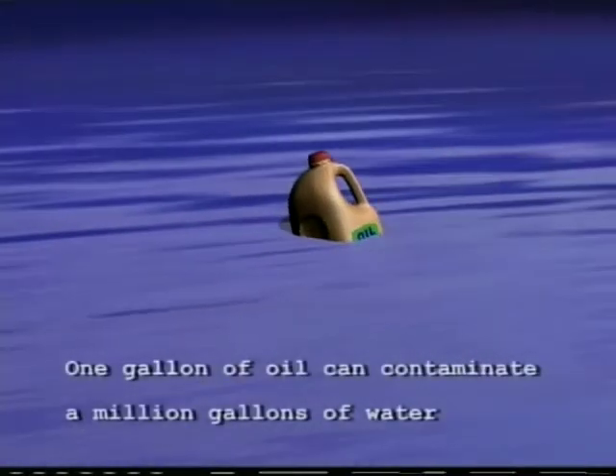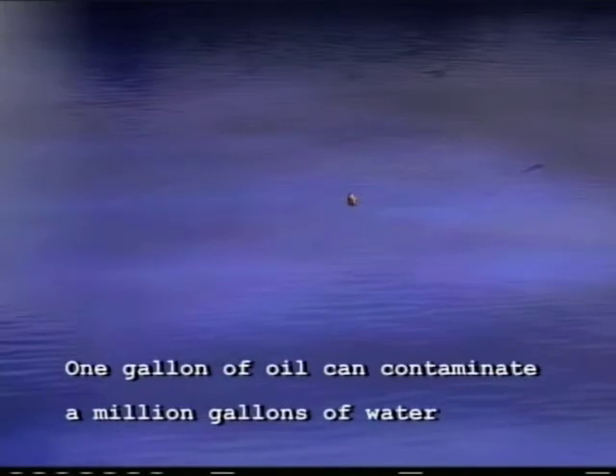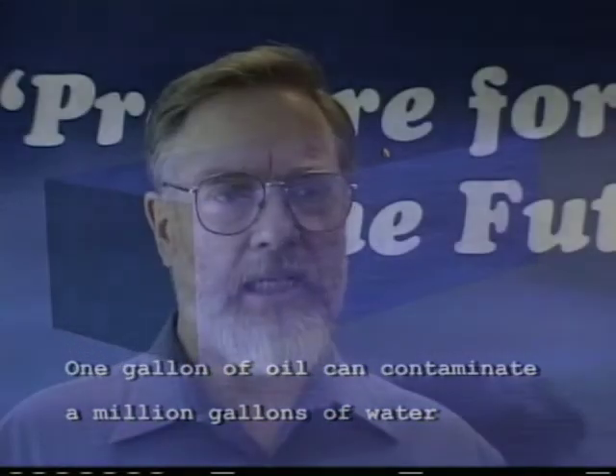The Environmental Protection Agency has said that one gallon of oil can contaminate a million gallons of water — it takes a very little amount of oil to do a considerable amount of damage. The cost of cleaning up oil contamination is huge. The cost of just replacing the oil is significant at a time when you've also got flood damage. Why face additional unnecessary losses and contamination if it can be avoided by anchoring tanks? Anchoring tanks is a good idea for you the property owner, for the environment, for your neighbors — and it's inexpensive.